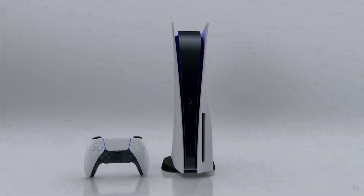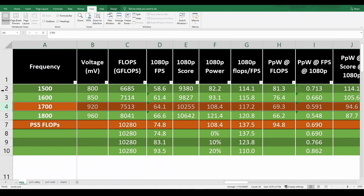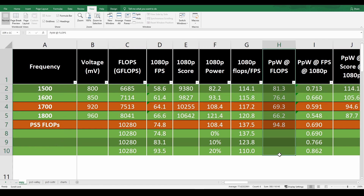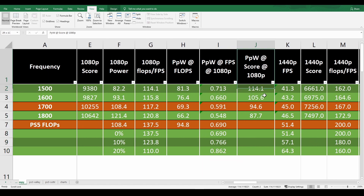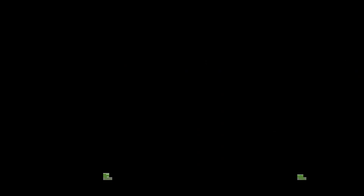By running the simulated PlayStation 5 5600 XT at different operating frequencies and voltage conditions, we can calculate standard performance per watt metrics for both benchmark frame rates and scores, dividing that output by the wattage over the test run using reported ASIC power through HWiNFO. We repeat this experiment at 1080p, 1440p, and 4K resolutions to gather additional data and ensure our measurements are scaling appropriately.